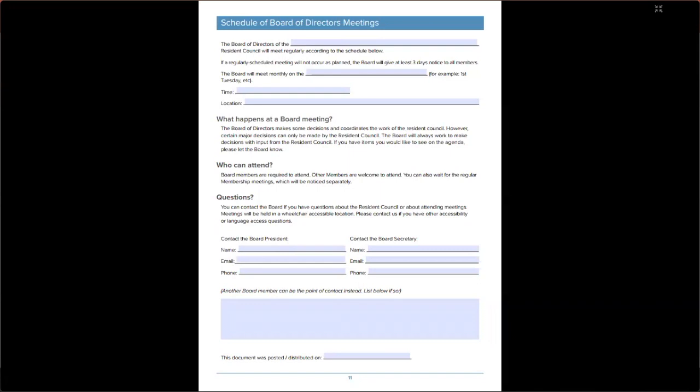The form does permit members to attend board meetings, which is generally a good practice for transparency and building leadership. If there is an issue that involves member privacy, the board has the option of closing part of the meeting. And the board does not have to allow members to vote or participate in the meeting.